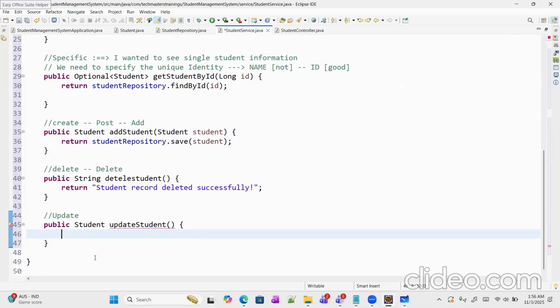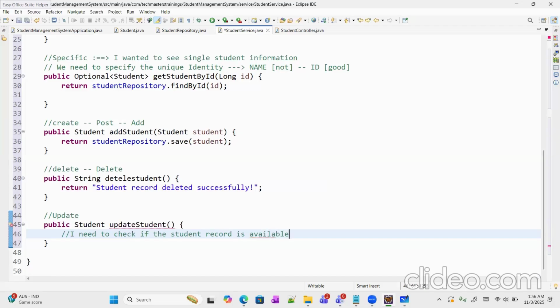First thing first, I need to check if the student record is available.